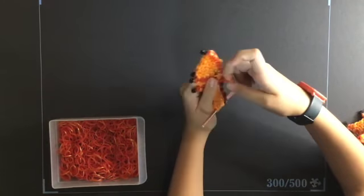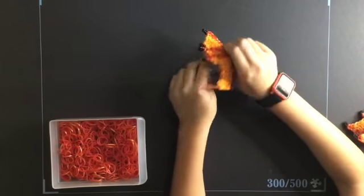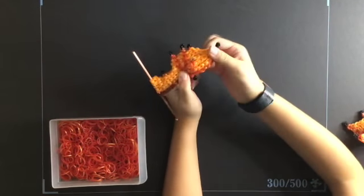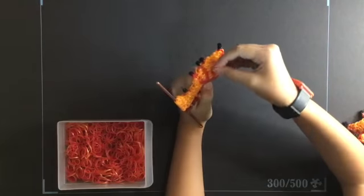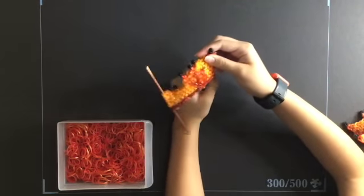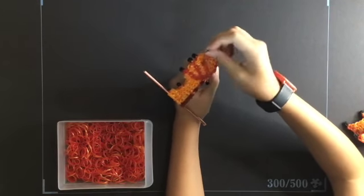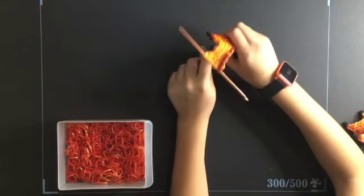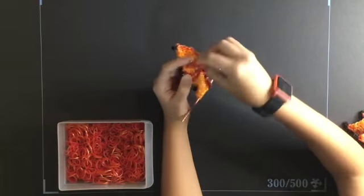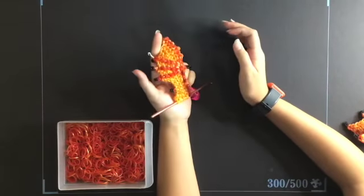So then you're going to go an angle again, then again. There will be one straight down. You can do it whenever or wherever on the wing that you want through this whole thing. You're just gonna go at an angle, and it just gives it that webbed wing look. Then one more loop. So then that's what it should look like.